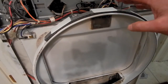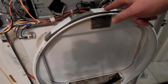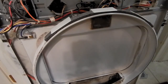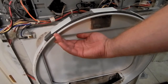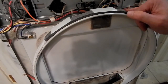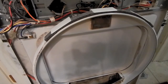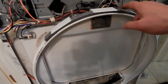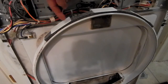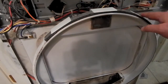Those of you who are really good observers may have noticed that when I was taking out the old upper felt assembly, these pieces were facing the other way. These plastic pieces were actually sticking out into this section over here, which, when the dryer door is open, you could feel. And I think that when I did this repair years ago, I may have installed this backwards inadvertently. And I think maybe something had snagged on this edge here, maybe ripped one of these out. Maybe been the cause of the failure, or it could just be wear. We may never know. But I looked at the picture really closely, and I could see the little plastic posts that actually hold these pieces into the felt are supposed to be closer to this edge, not the inside edge over here. So I believe this is the correct way that this is supposed to go in.